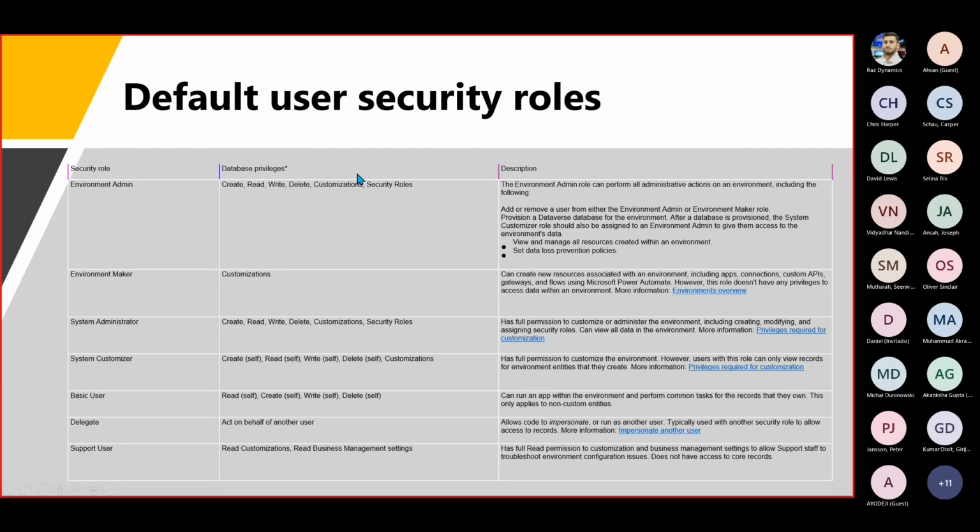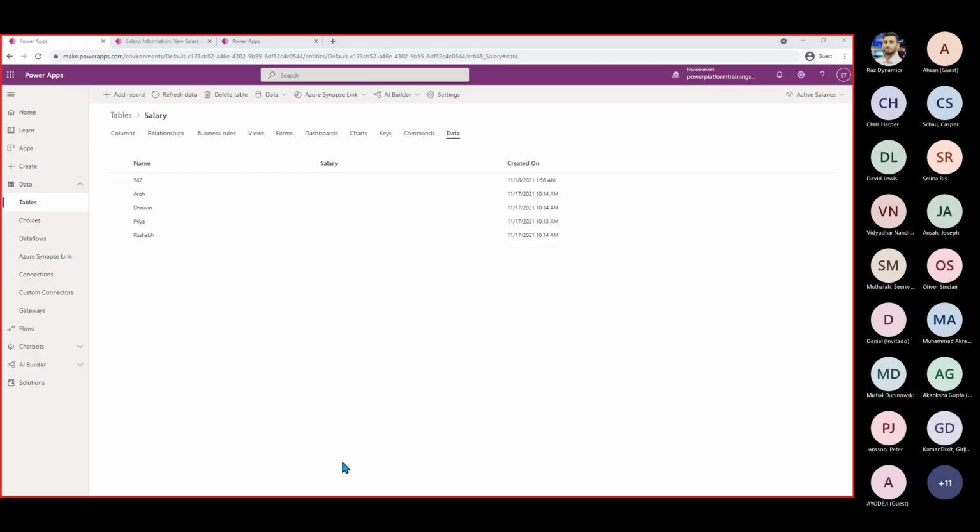Each has its own type of privileges. I'm not going to read this entire table, but I will explain it in a practical manner so you get a better idea. Whenever you get a chance, I will share the link; try to read about what each role is doing. But let me show this in a practical manner.